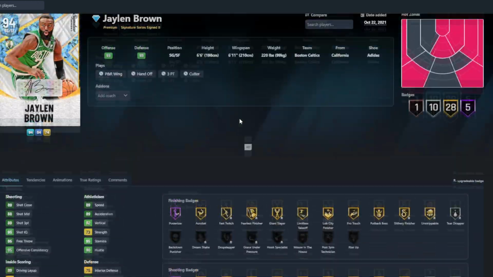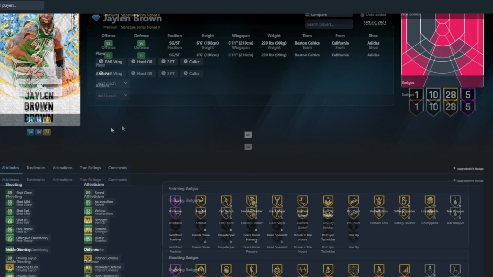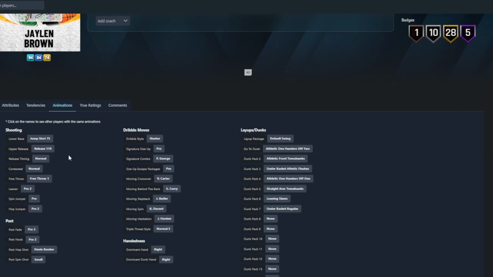Next guy on our list, we scroll down a bit, is Jaylen Brown, who is also in our shooting guards list. And I'm telling you guys, this Jaylen Brown, no matter where you're running him, is going to be a top card at his position. Jump shot 75 on normal is a little slow, but it is a money jumper. You will not regret it at all. He's going to be one of the best slashers in the game, man.